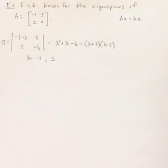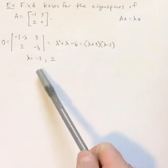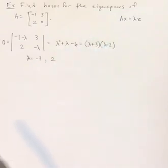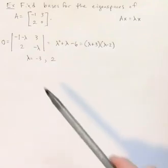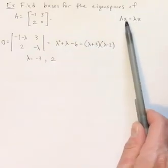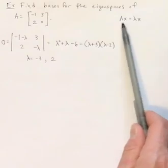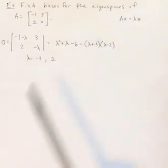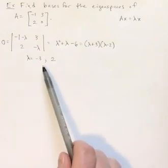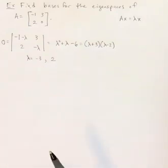Those are the two eigenvalues for this particular matrix. It seems reasonable that if I were to put negative 3 here, I may get different vectors for x than if I had put 2 there. There is an eigenspace, and this is in general, there's an eigenspace for each eigenvalue. So you do have to find the eigenvalues first, then you have to plug those in.